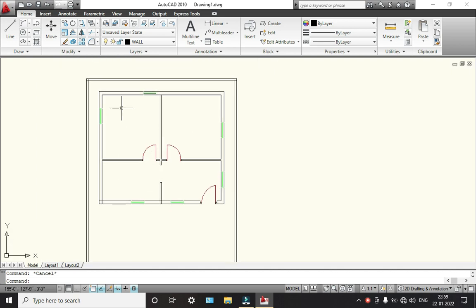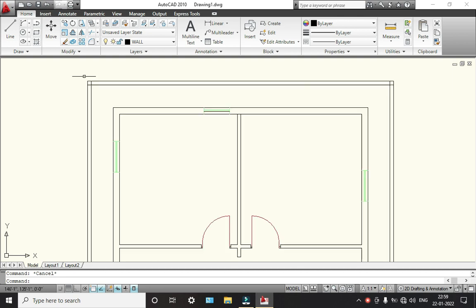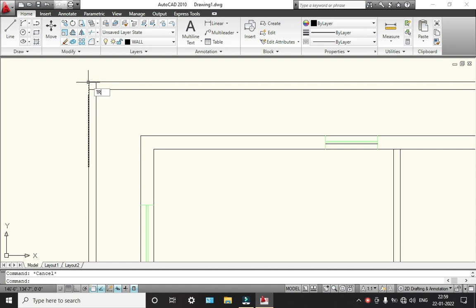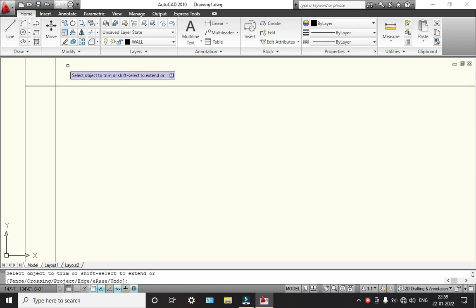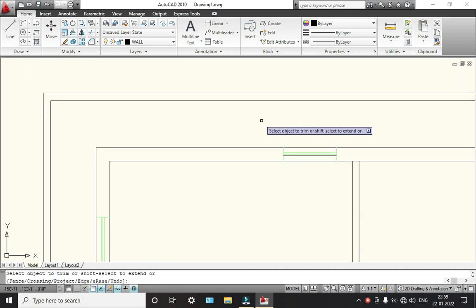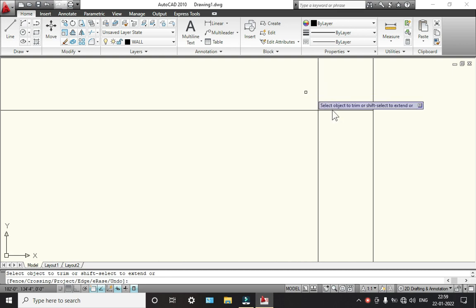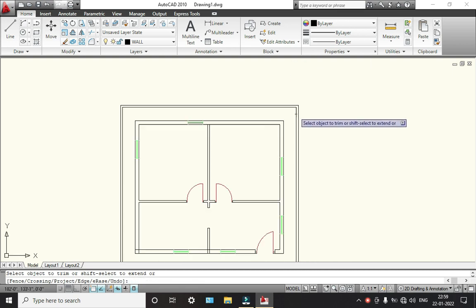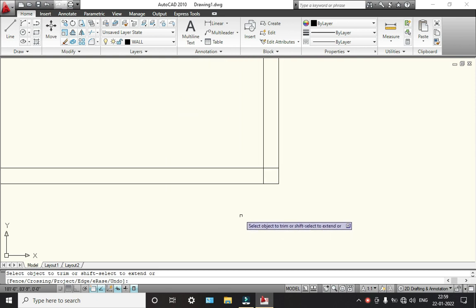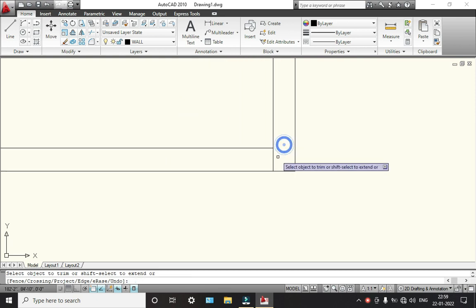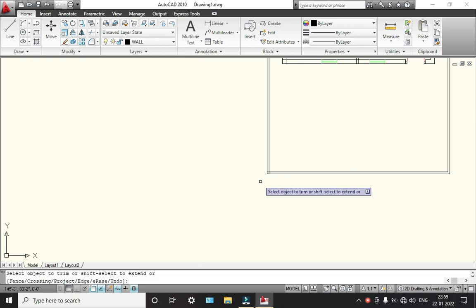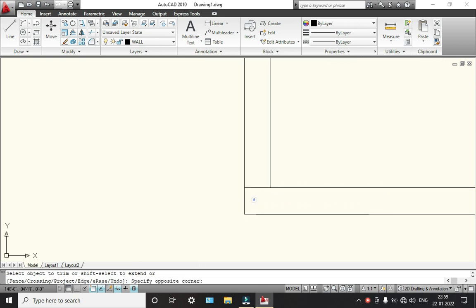We haven't trimmed this one. So we go to TRM, double enter and trim this part. This one also.